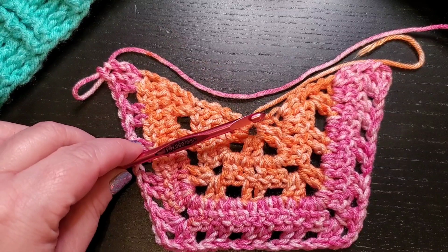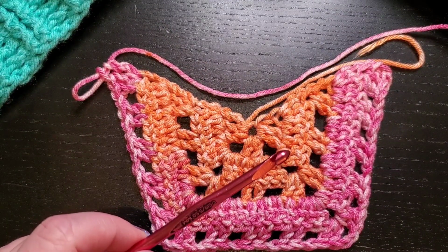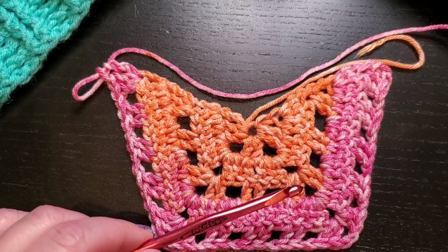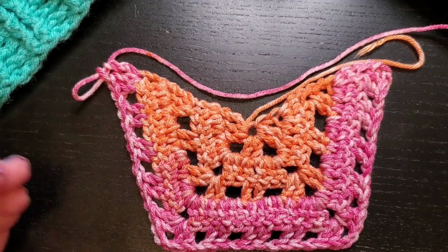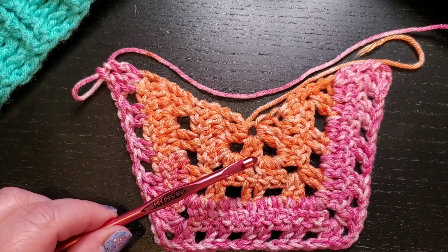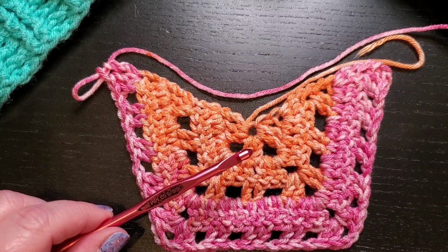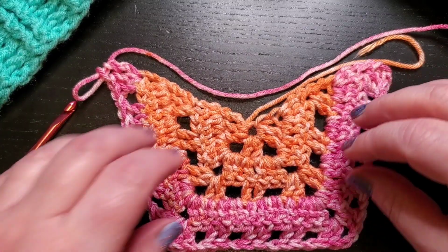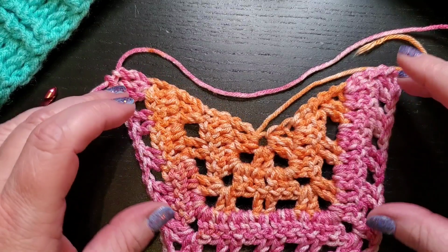This is an eye hook that I'm using with some worsted weight yarn. You could even get by, depending on how loose you stitch, I would say an H, depending on the yarn. You can use any size yarn you want for this project because you determine how big it is. But with a worsted, I would recommend anything from an H to even a K, depending on how tightly you stitch. All depends on what you want it to look like. It's lace, so, you know, you want it to be very lacy, go bigger with the hook.